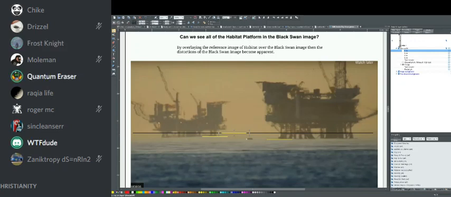Look, define horizon. Define horizon. Is that question to me or Frost? Frost. Just let me in, Frost. Yeah. The geometric horizon is being depicted multiple times. What is the definition of horizon? It doesn't matter. I just explained to you what I mean. Oh, shut the fuck up. Quantum, you're the most ill-mannered chap on the internet.